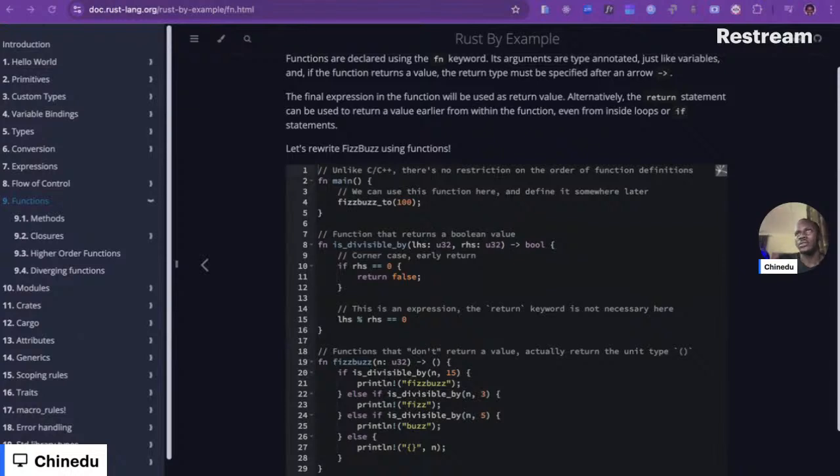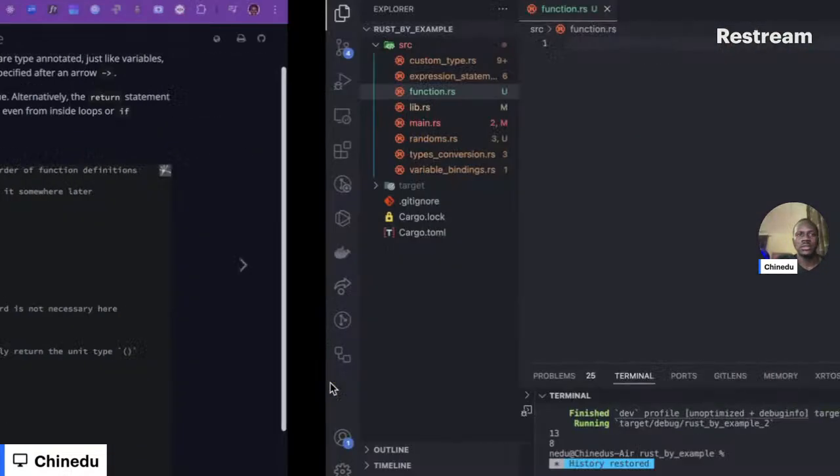Once again, welcome, guys. We'll be talking about functions and closures in Rust. Whether you're just starting out or you're looking to solidify your understanding, this session will break everything down step by step. We'll start with the basics of functions, then move over into closures, and then explore some advanced concepts like HOF, higher order functions, and then look at diverging functions and all that. So let's get started, right?